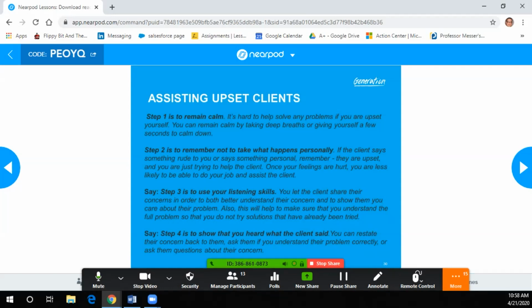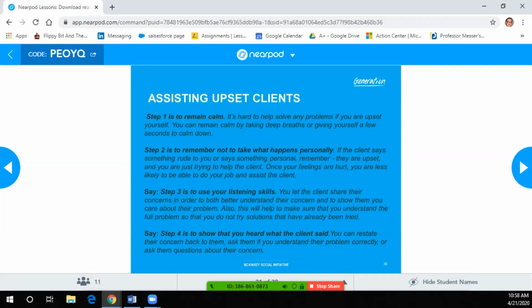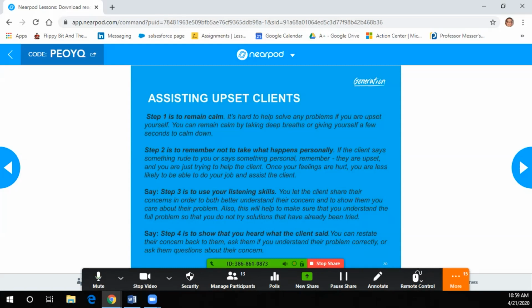This will help, obviously, make sure that you understand the full problem so that we, as a team, can try to find solutions that have not already been tried. Sometimes we already have a thought, but we want to make sure we listened and heard what the client said. You can restate it. So when we were creating the drawing, some of us didn't restate or put a little drawing up there to make sure that we understood the problem correctly. Just because we did our listening skills, if we don't go back through these steps, it could get catastrophic and even get worse with the client.